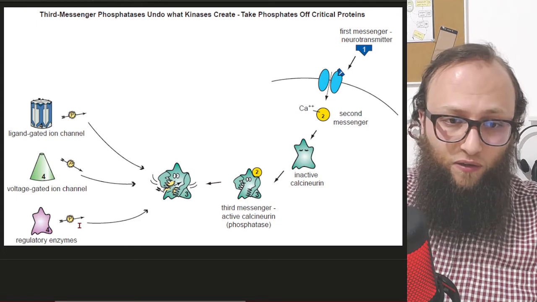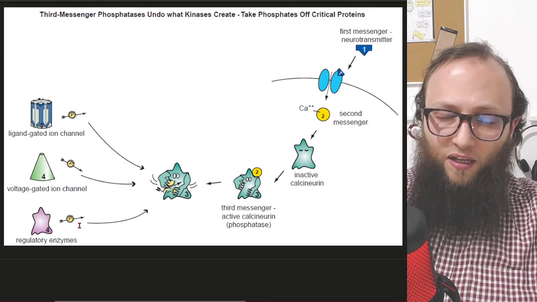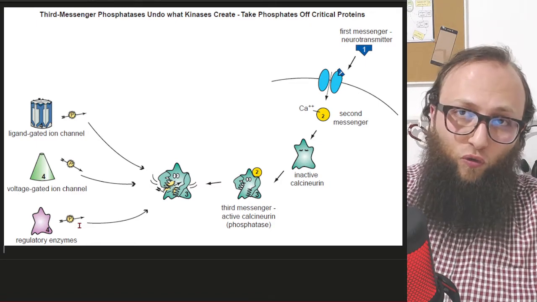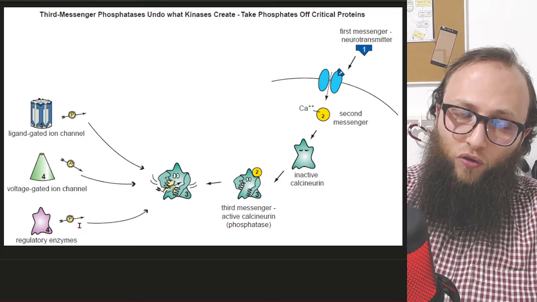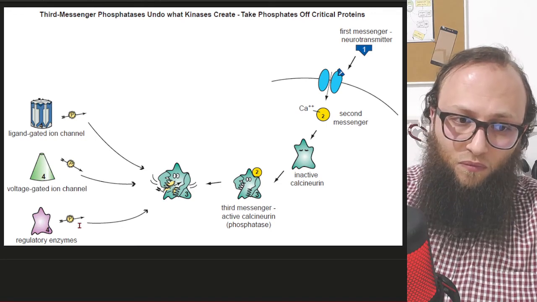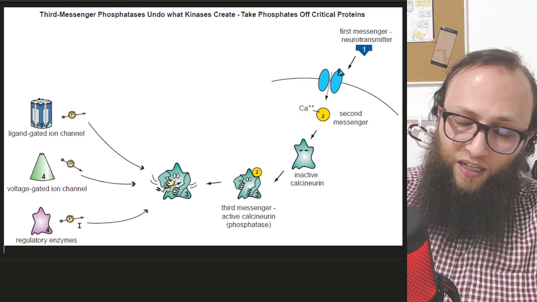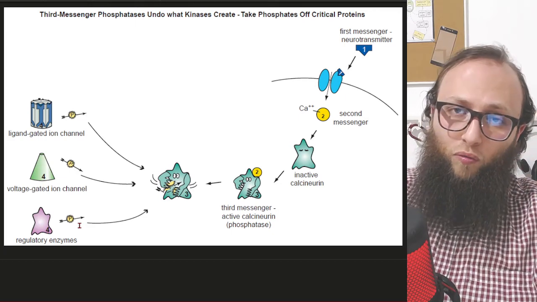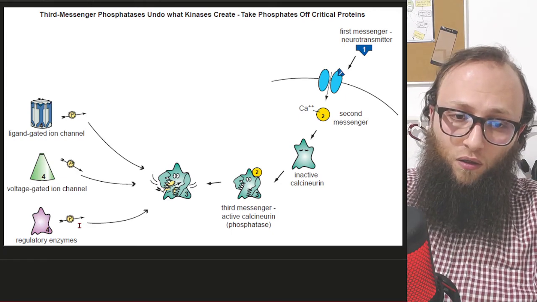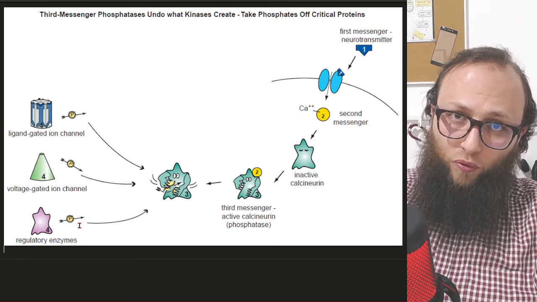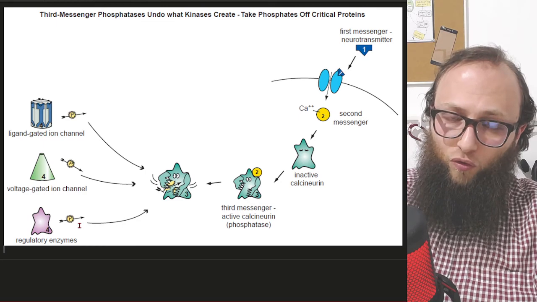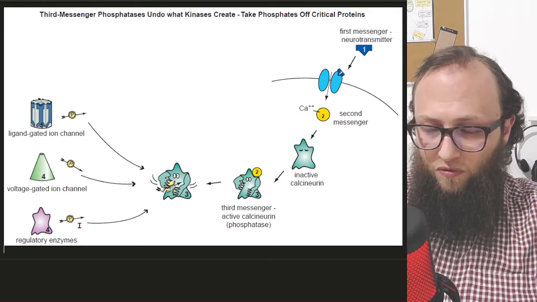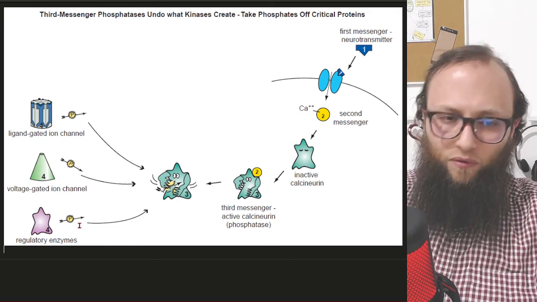And again, removing a phosphate group from some phosphoproteins would activate them, but removing phosphate from other enzymes or proteins would inactivate them. So removing or putting on a phosphate does not by itself define the outcome. According to that protein or enzyme, things would be activated or inactivated. But in general, phosphatase would break down phosphate, kinase would add phosphate. As simple as that.